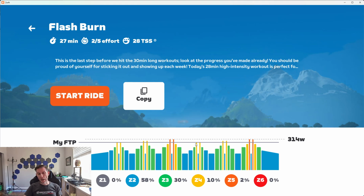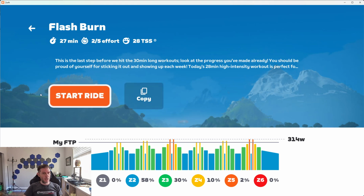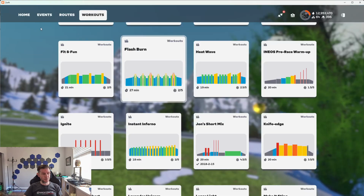If you can't explain to me why you're doing these building intervals, which again, you're looking at a minute and 10 second build, followed by 10 seconds of rest, and then a minute and 10 second decline. You're not building your anaerobic system by doing that. You're not stressing it enough, and you're not building your zone 2 or your endurance ranges, because this takes you outside of those. And those are really the two areas you need to focus on. You need to focus on your endurance or your base, and you need to focus on your anaerobic. So you're not focusing on either of those things in this. It may burn, but just because it burns doesn't make it a good thing.